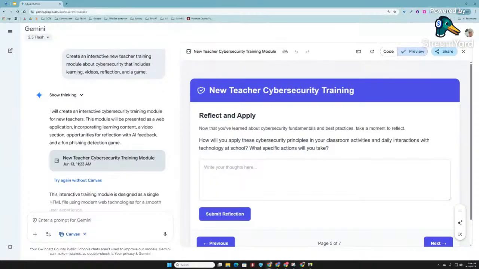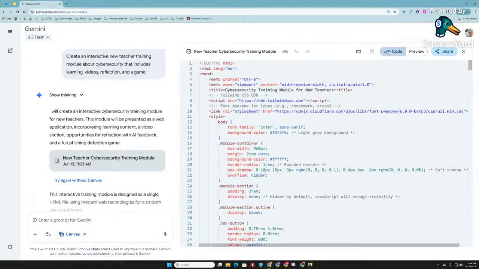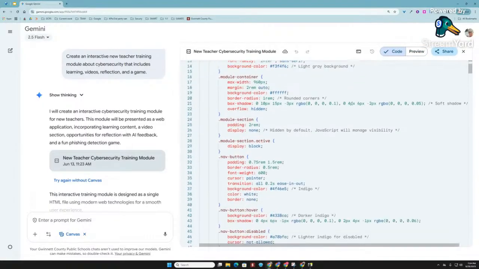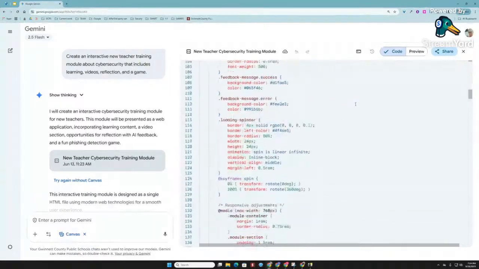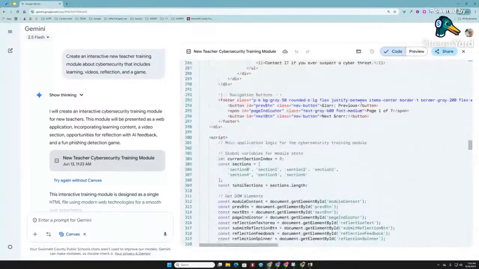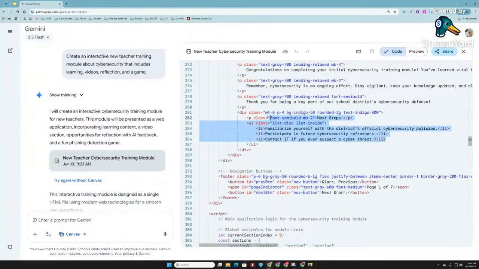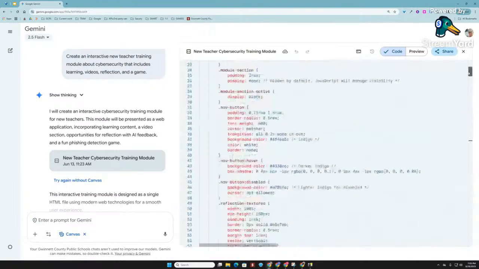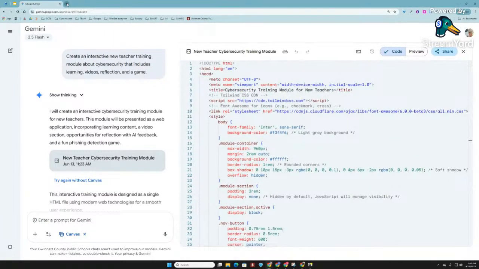This is preview mode. And if students have access to Gemini, they could create these themselves, right? But also as a teacher, so here, this is the preview, right? It's been created. But if I click on code, you can see this was actually created using code, right? Now, I don't know how to code. I could not do this on my own, but this can help me learn about how to code. I can even highlight it and ask it questions about parts of the code. But I also can copy those components, and then I could throw that code onto, let's say, a Google site.